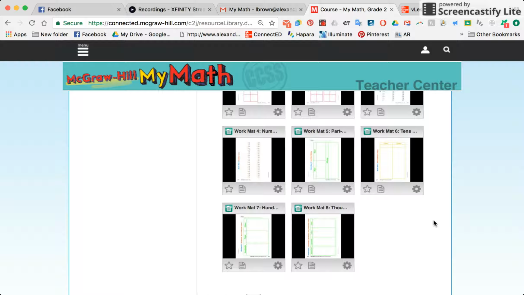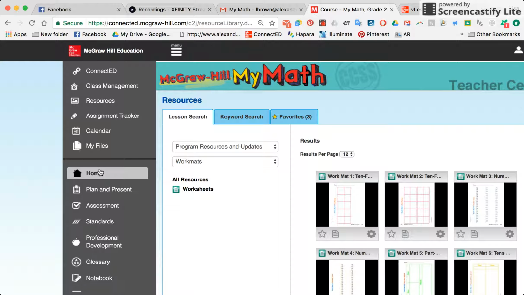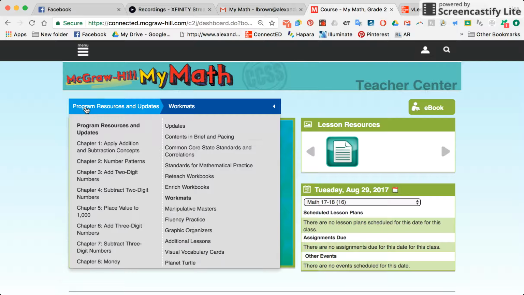Also, I'll let you know, I don't use the teacher's edition, the paper one, as much because all the resources are together online, especially with the presentation tool. So in case you're not doing that, let me give you a little rundown of how I teach my lessons. I love the presentation tool. With the projector, it's how I do all of my lessons instead of using the book. So I was on chapter 1, we did lesson 7 today.